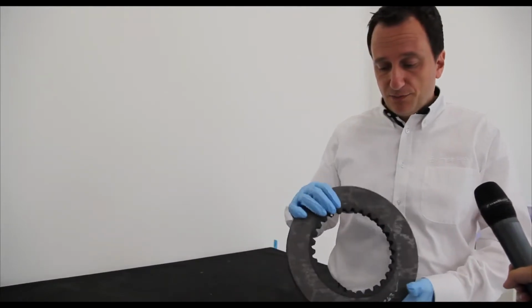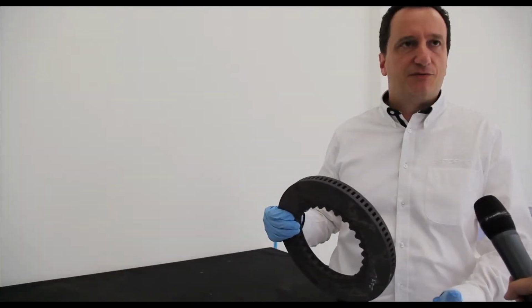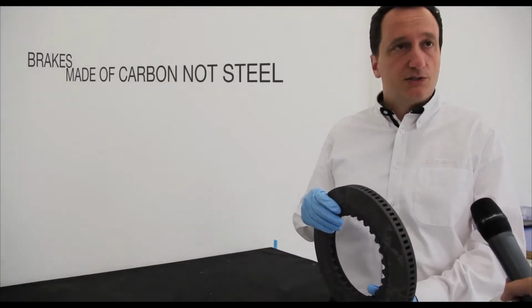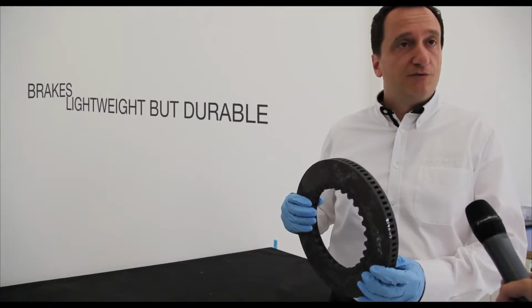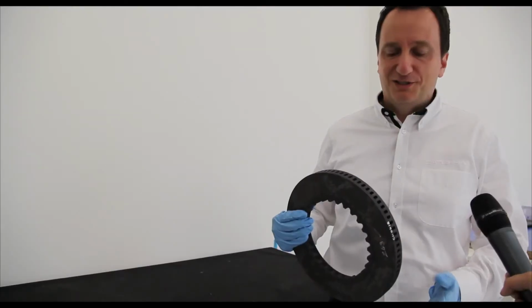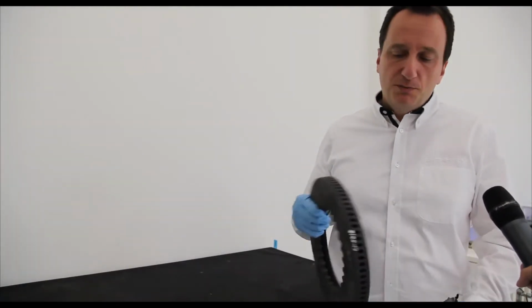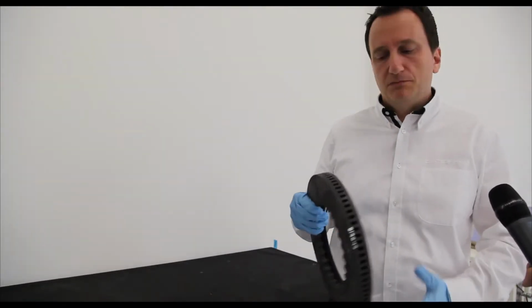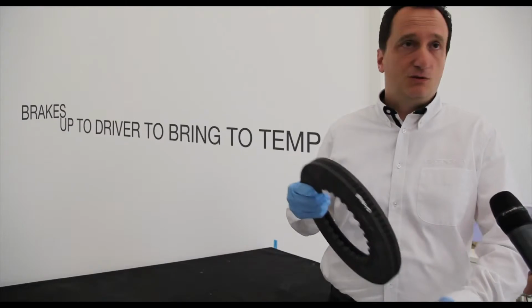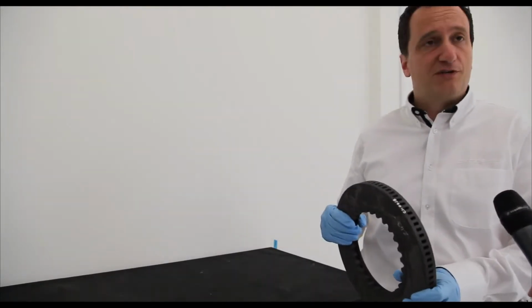So this is a brake disc. Basically every wheel is fitted with one of these. It's like, let's say, in every modern road car, but with a lot of differences. First of all, the material. In a road car, the discs are steel discs. This is carbon, which makes a very big difference, because these brakes give much better performance than a normal car, but they give their performance only if they operate in a certain range of temperature, which depends on the material or the manufacturer, but let's say we could average around 400 degrees. So if the driver doesn't bring the brakes into temperature, say you or me were driving the Formula 1 car, we wouldn't get any performance from the brakes. Basically, they would brake very, very badly.